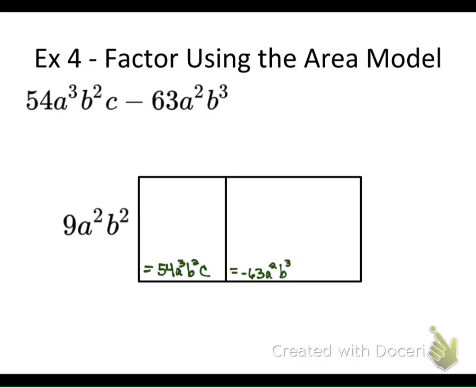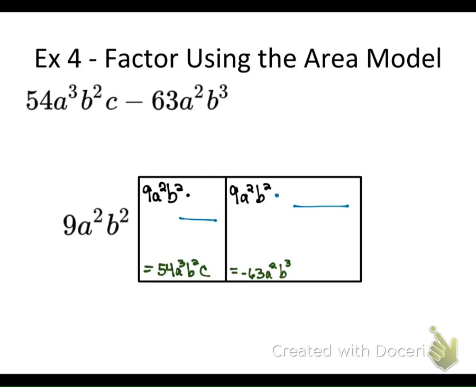Okay. So I am trying to find the what again? I'm going to take my height. So 9. When I go to write my height, I write it in every space, for each section, just so I don't forget about it. Okay, times something for my width that I don't know what it's going to be, which will get me to my total area. So here we go. 9 times what will get me to 54?